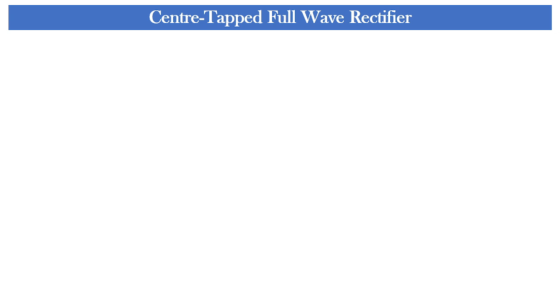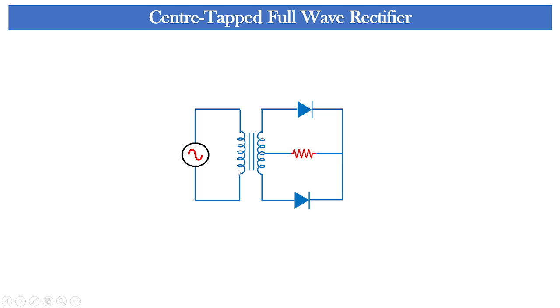So for a center tapped full wave rectifier when you look into the circuit you can see this is a coupling inductance where it is known as center tap transformer where diode D1, D2 and load resistance are supplied through this transformer and to this transformer input is given as AC which is ranging from zero to highest value going to the zero value and then going to the negative peak value and coming back to the zero value and that input is given as input to the transformer on the primary value.